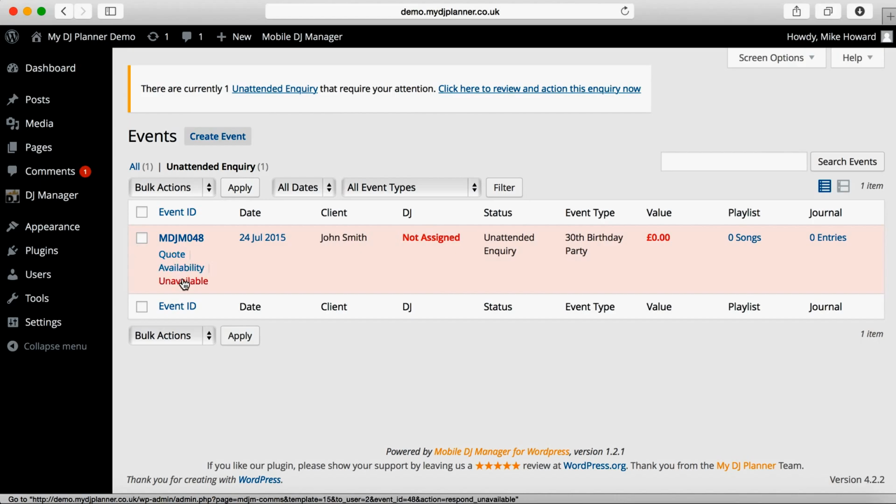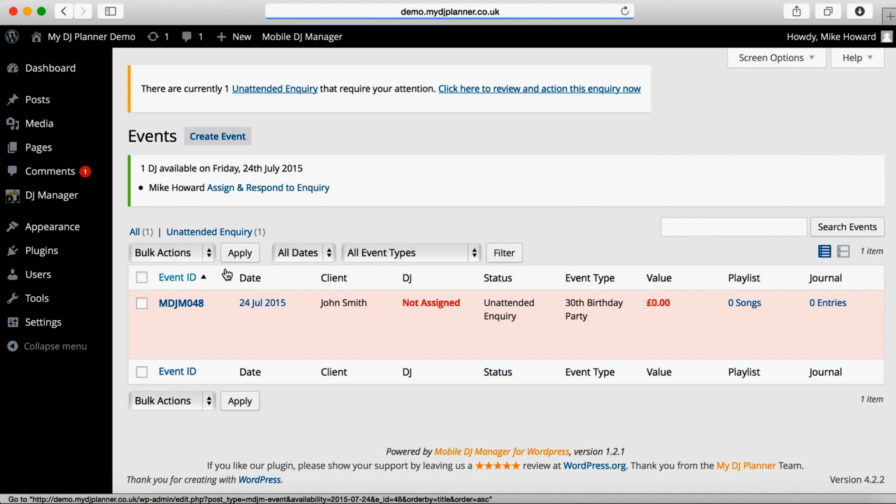Now there are some options here, so you can immediately go to quote. You can check availability by clicking the button here, and it will tell you whether or not you're available or if you have other DJs available. This is an out of the box install, so it's a single DJ business, but it's telling me that I am available, so I can assign myself to be the DJ for this event. And I can also quote unavailable. So this is literally 2 clicks. I click here, it takes me to another screen, and I click send, and it will automatically email a predefined template that you've configured back to the customer to say, sorry, I'm not available. You choose the content.